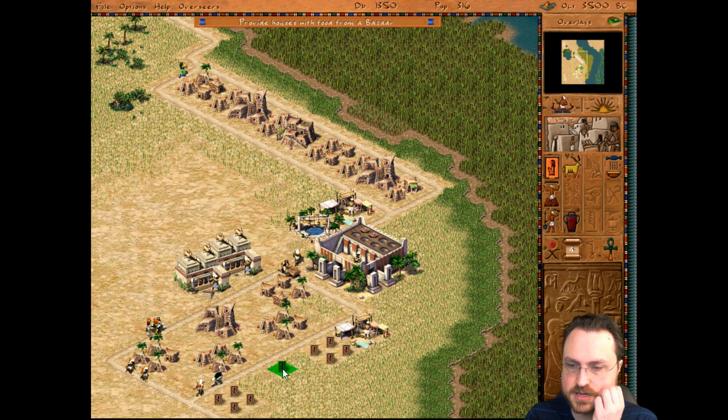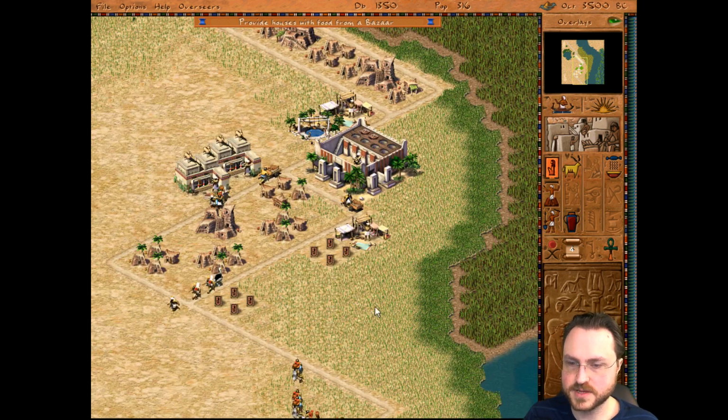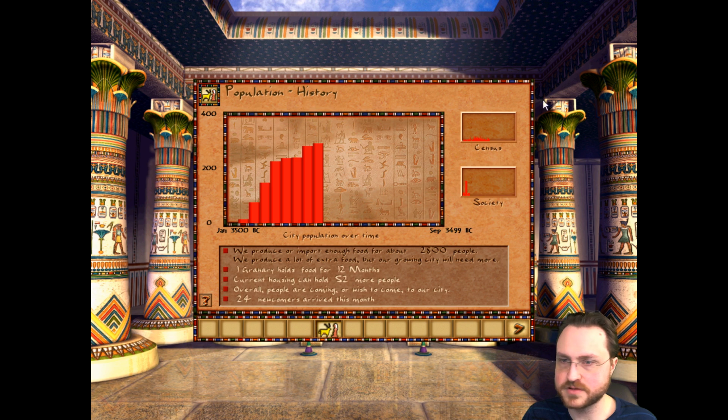Should have built it in a slightly different spot here. I mean, ultimately this will work, but it's fine. We'll get some more immigrants coming in. I think we probably have a lot of unemployment, honestly. We produce or input enough food for about 2,800 people, so we're good there. We have enough food for 12 months right now.